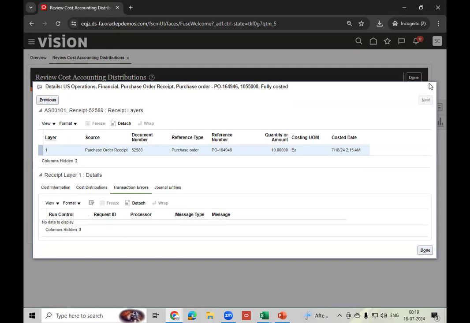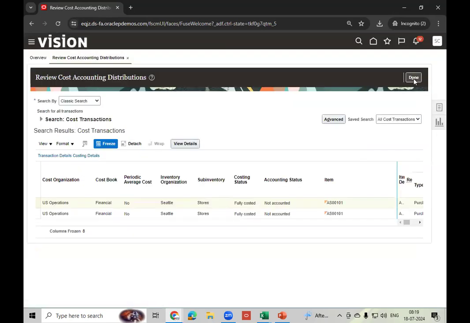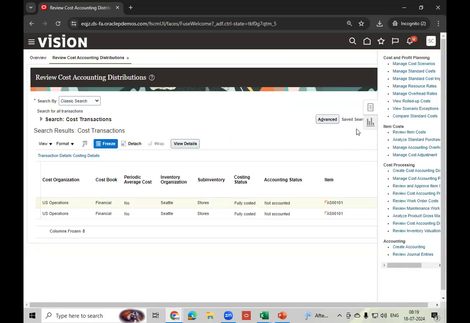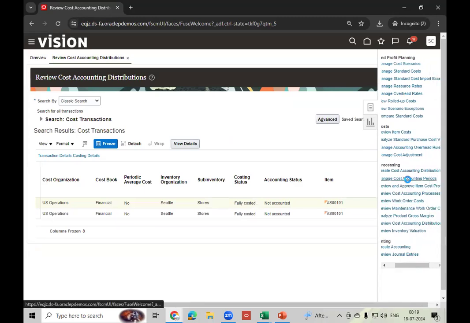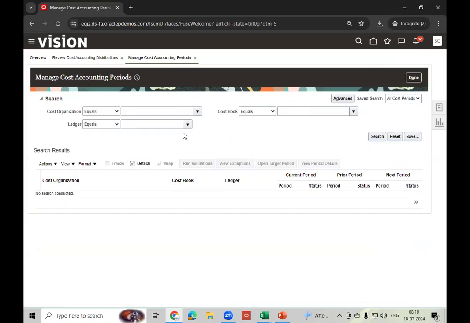Okay. Then what I'll do. Another thing I'm suspecting is cost accounting periods. My cost organization, US operations.